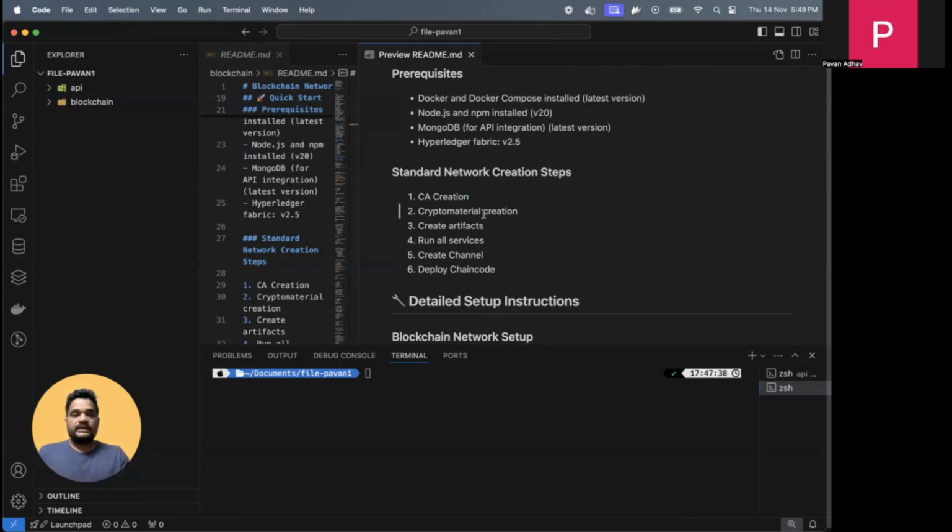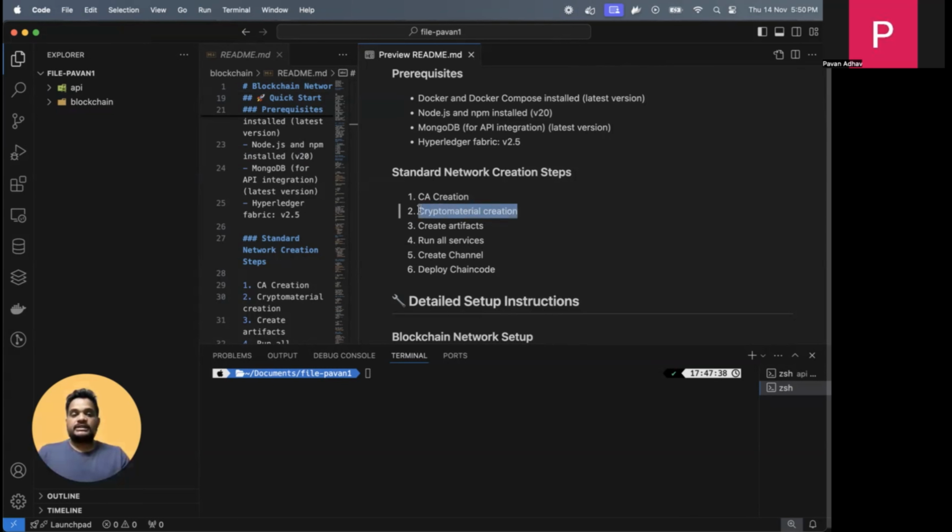That's the first step. Second is the creation of the crypto material. Each organization will have users and some other services, like a peer organization will have peers and the orderer will have orderers. For all the participant users, peers and orderers, we have to create the crypto material. So that's the second step.